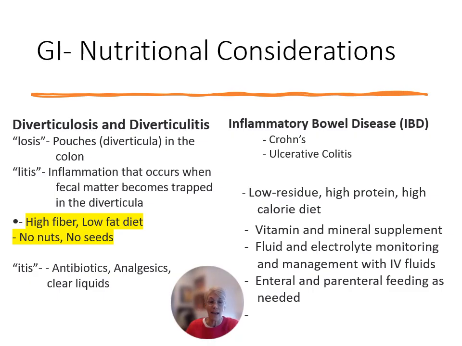So we would recommend a high fiber, low fat diet, no nuts, no seeds, nothing that can get stuck in those pouches and cause irritation. Once they get irritated, we may need to do antibiotics so that inflammation doesn't lead to infection. Definitely pain medications, maybe an anti-inflammatory, maybe a steroid, right, a glucocorticoid. And we would do a bowel rest. We would put no food through that bowel. So a clear liquid diet.